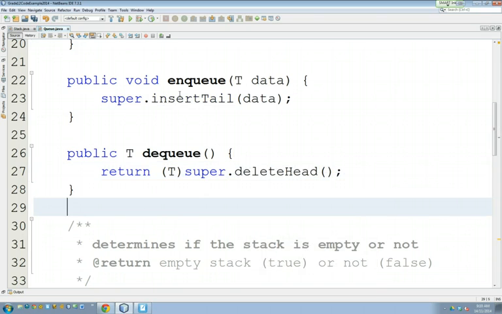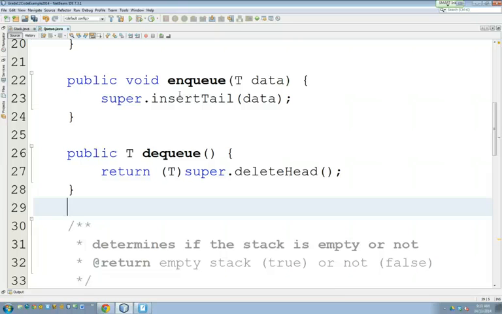So we remove it from the front of the line. And we could have reversed both of those. We could have inserted to the head and deleted from the tail. Doesn't matter, as long as we keep it straight on our end. So the Q object is a much simpler object. It uses our linked list object, so we don't have to do any work, as long as we understand the functionality of the linked list.